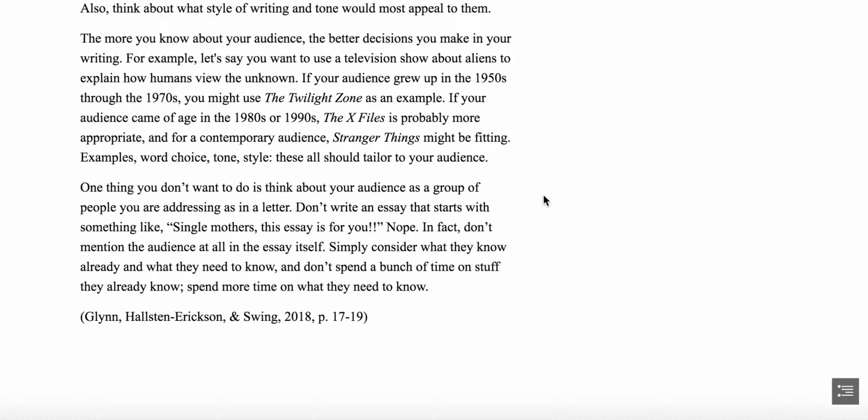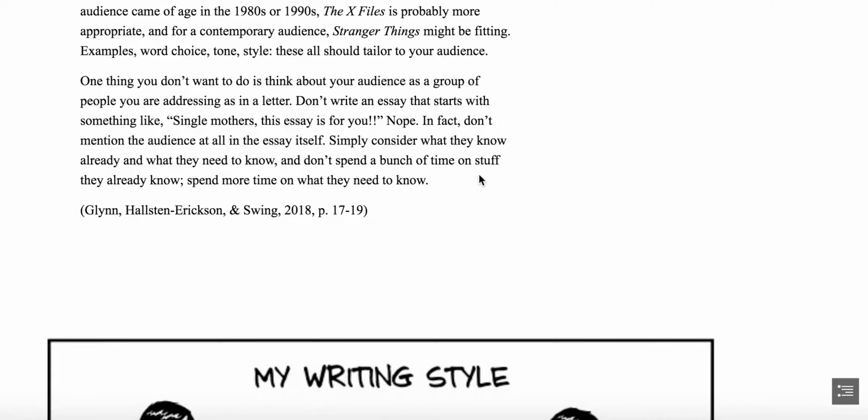Like some of you might be thinking, I've never even heard of The X-Files, I've never heard of The Twilight Zone. Or maybe some of us are thinking, I've never heard of Stranger Things. So it just depends on who your audience is and really recognizing what they need and thinking as much as you can about your audience. You can even brainstorm, like put your audience in the middle and do a mind map or cluster about your audience so that you can be sure to address what they need.